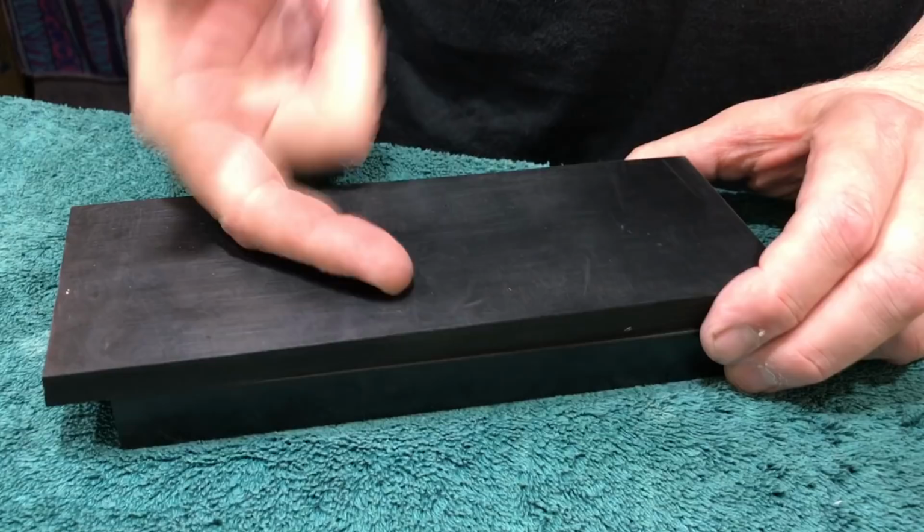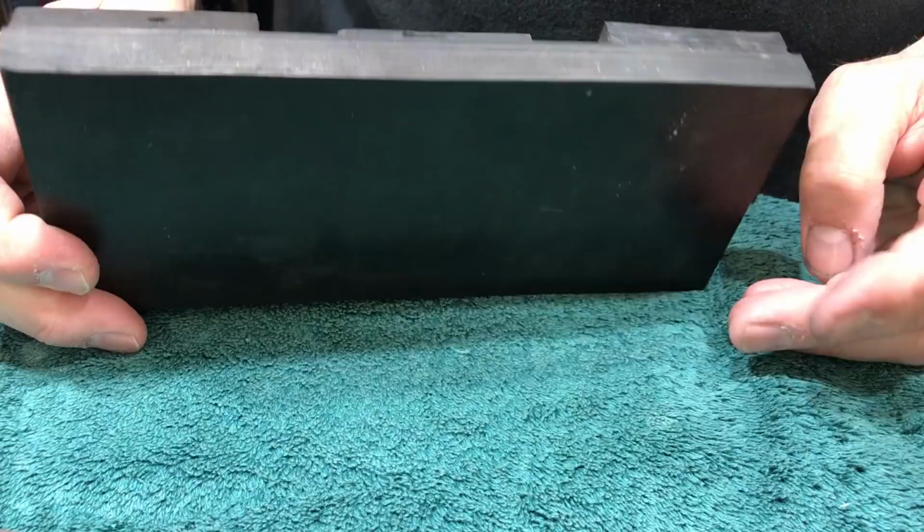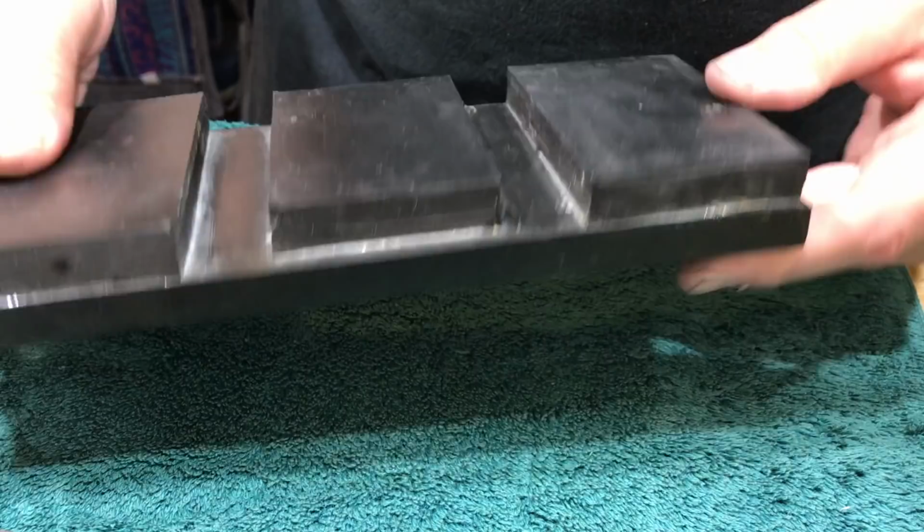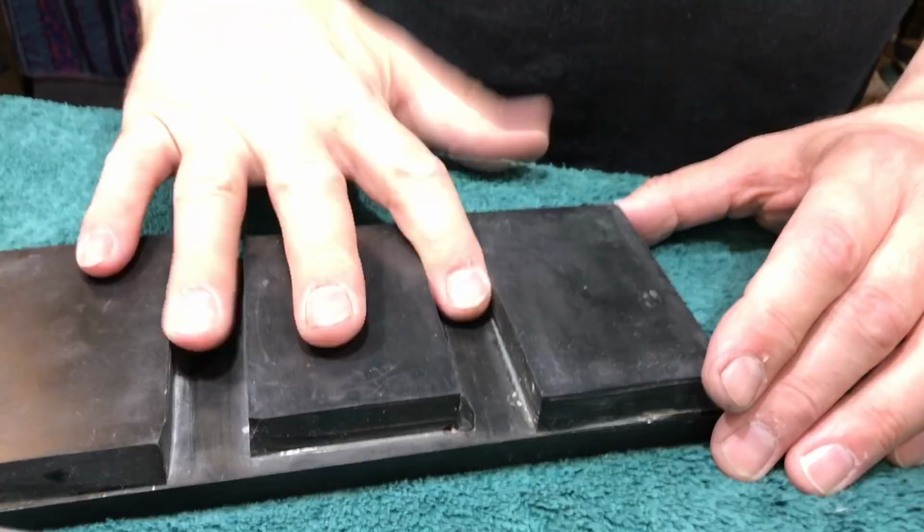But I wanted something a little bit more. And I don't know if you remember, a couple of videos ago, I had this guy out. And I was making fun of it because it's so industrial looking. It looks kind of like a tread off of a weird tank or something. Anyway, I had been using it before you saw it in the video. And I've been using it since, and this is all I use now.